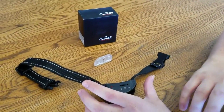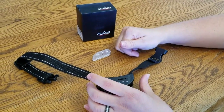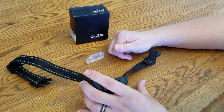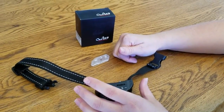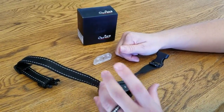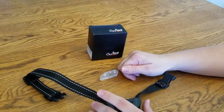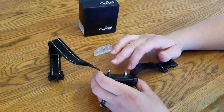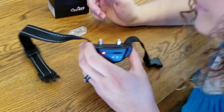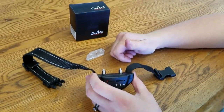It has a couple features that I really like. One, it gives a warning beep before it shocks the dog. If you have a really stupid dog and you have a regular old bark collar on there, every time they bark they get shocked and they won't necessarily make the connection. Even more intelligent dogs sometimes will take a while to figure it out, but I like that it specifically tells the dog what's going to happen. The prongs, when they feel vibration, they'll send out a warning beep like this.